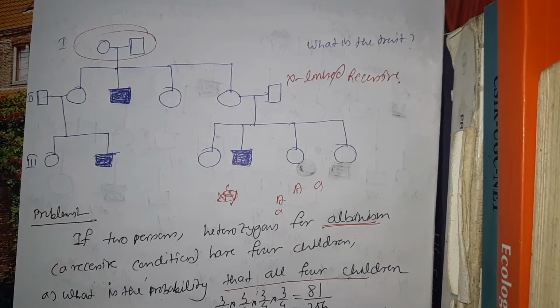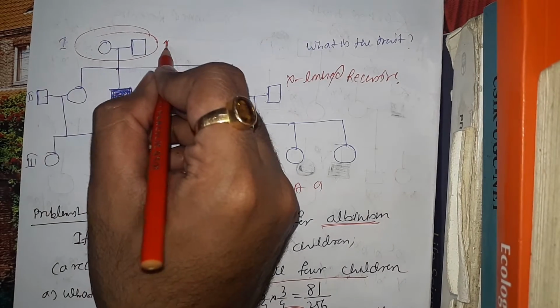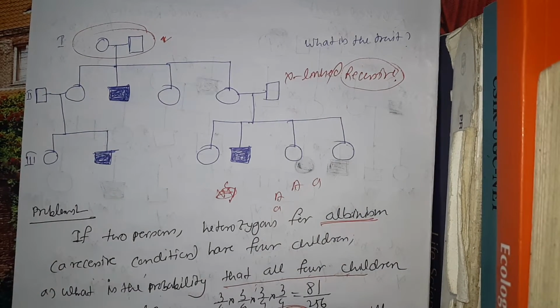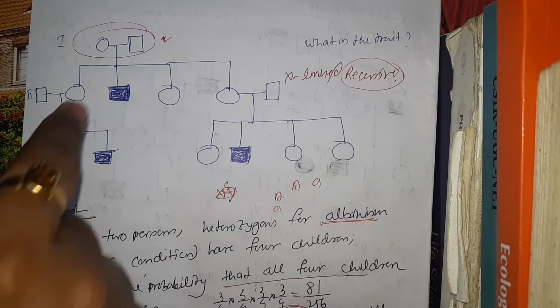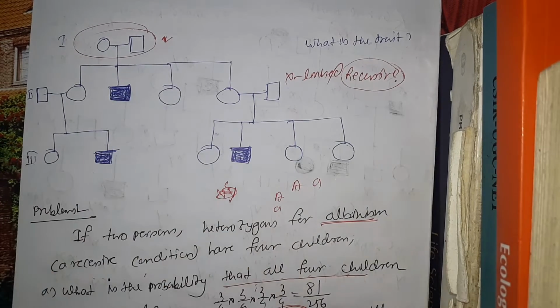From this video we are going to talk about some problems related to pedigree probability. Before going to those problems, you first have to tell me what the mode of inheritance is in this pedigree. As I taught you in our previous video, you first need to find out whether there is a skipped generation or not. There is a skipped generation, so you can easily conclude that it is recessive type. Then you need to find out whether there is sex bias or not, and yes, there is sex bias, so you can easily conclude that it is an example of X-linked recessive.